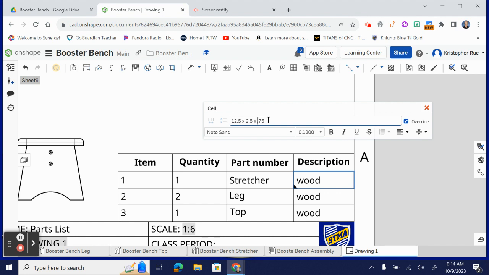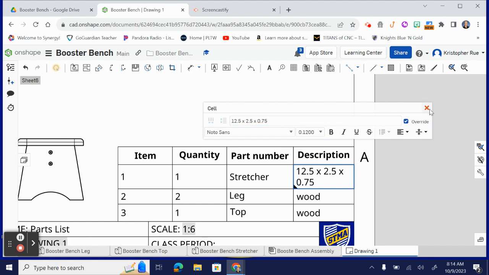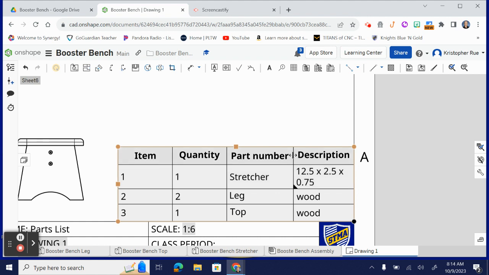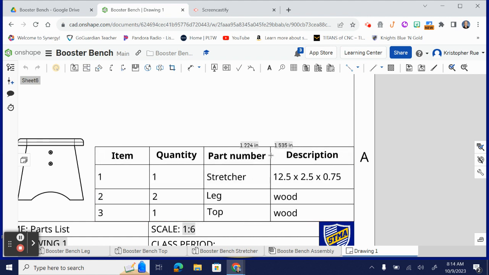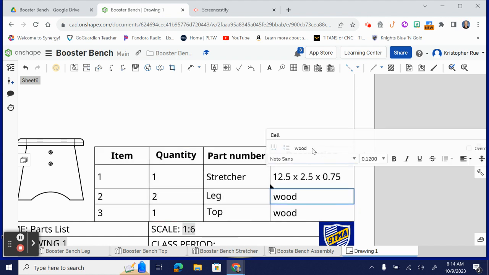Should probably put a 0 in there. All right. I think I can, there we go. That's updated. Might need to give ourselves a little bit more room. There we go. Let's go to the leg, and let's override the leg.